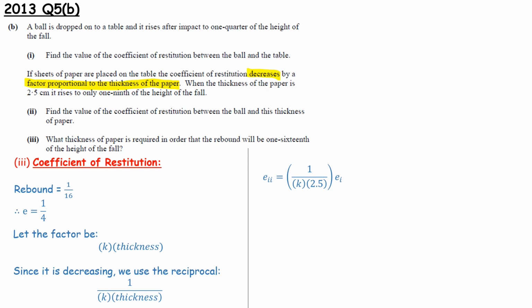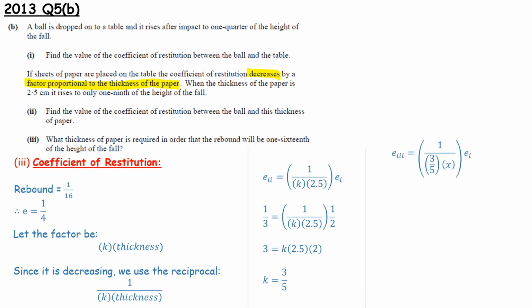And this will allow me to set up a little equation to find this k, this part of the factor that I'm missing. So I get a third is equal to 1 over k times 2.5, all multiplied by a half. We can use the reciprocals here, which is easier, so just flip the whole thing. And I can work out k is 3 over 5, or 0.6. So that gives us k. So now we have a better understanding of the factor.